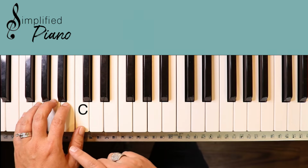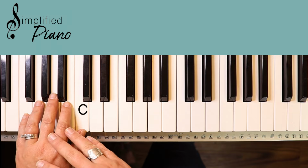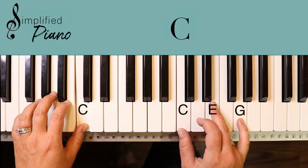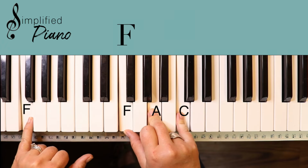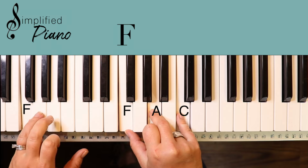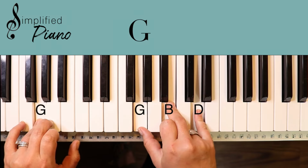The left hand is just going to put thumb on C, line up your 5 fingers, and don't move this hand the whole song. You have a C note with a C chord. F in the bass and F up here in the chord, and G, ring finger there with G chord.